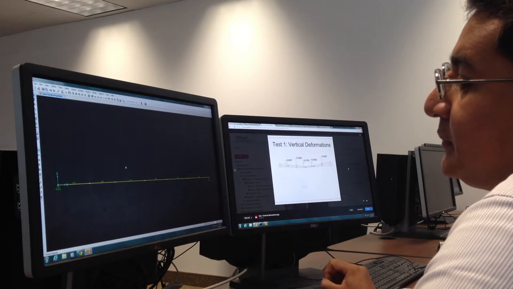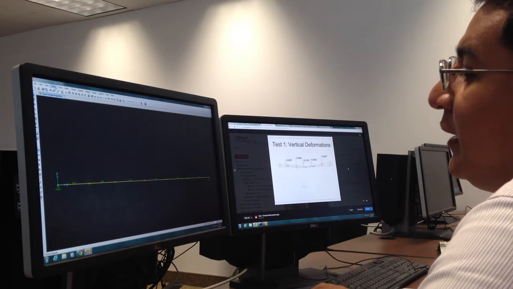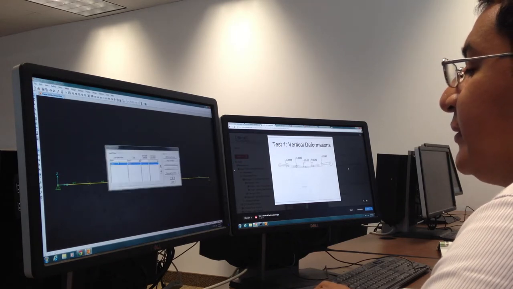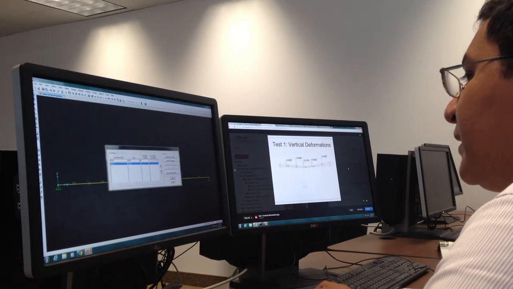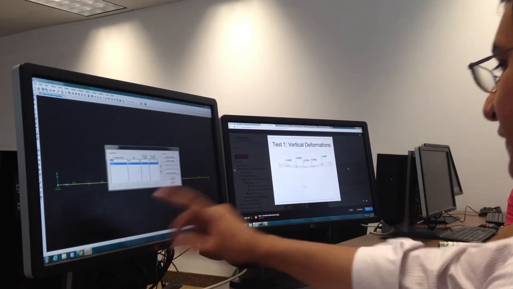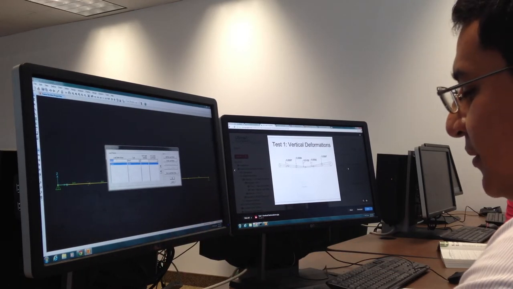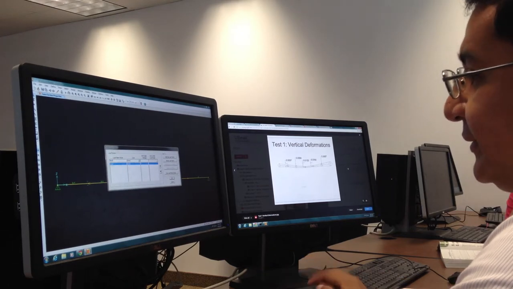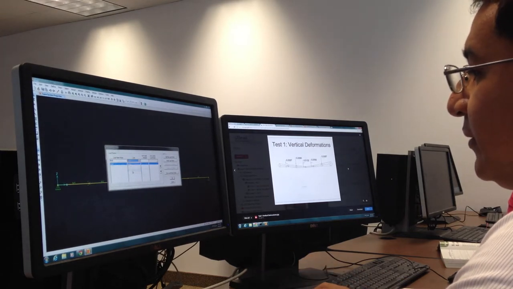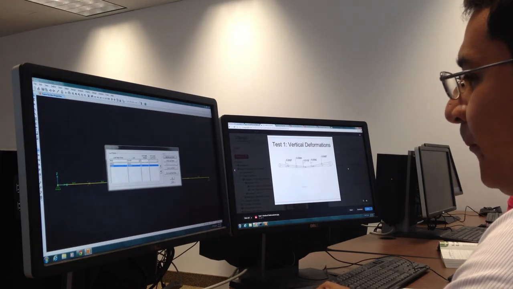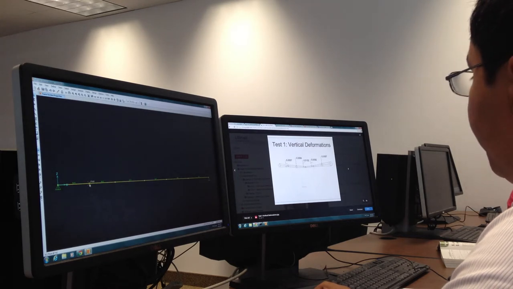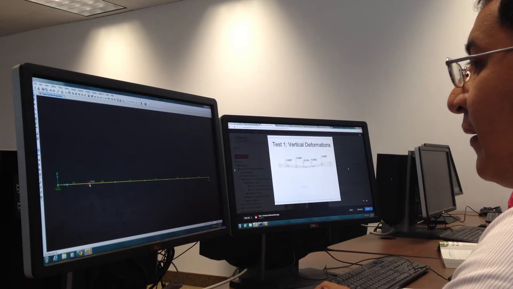I have to define a load pattern for that. I don't want to introduce the self weight of these beam elements now. I'm just going to create something, and that will be other, load pattern. Okay. So now I'm going to introduce displacements.